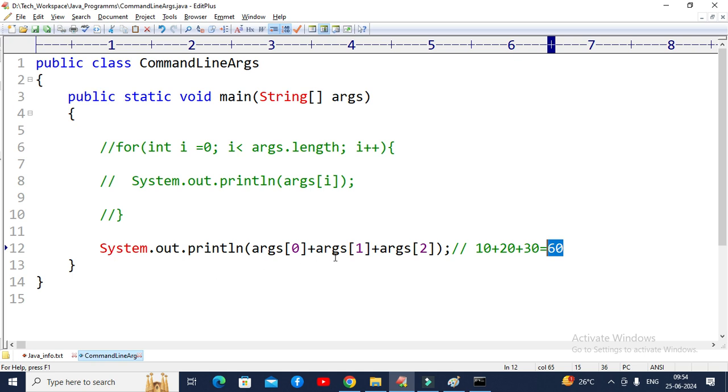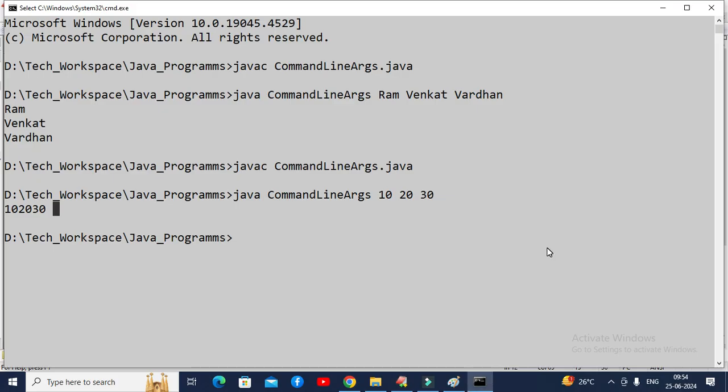But for now it takes the first value and appends the second to it, then appends the total string to the third. That's why we are getting 10, 20, 30. Now my requirement is to do an addition, but instead of adding it is just appending the values. I want to make it an addition and see the output as 60.